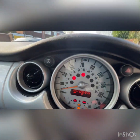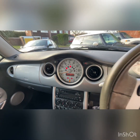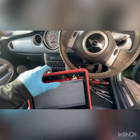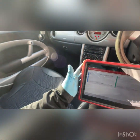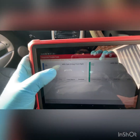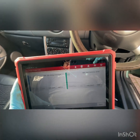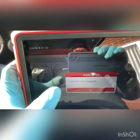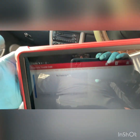Let's see, everything is all back as it should be. I've got the light now on. I've took that funny sticker off. So as you can see now, the actual airbag light is on. So just gonna see now whether we've got a fix. So read the fault codes, and straight away, already went into this. So I tested it with the one seat. I had this one undone. So I see the front right seat, the driver's side wasn't connected. So I've connected everything up now. So let's just see now whether we've got a fix. So clear, completed, read fault codes, no fault.